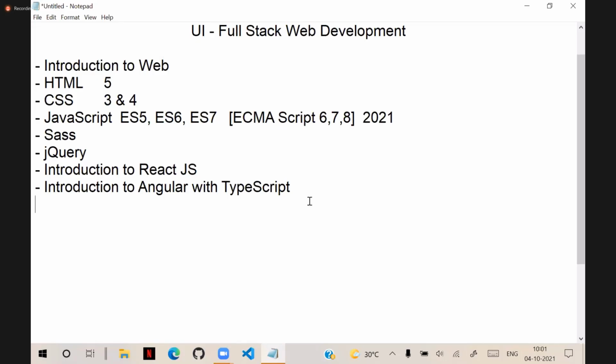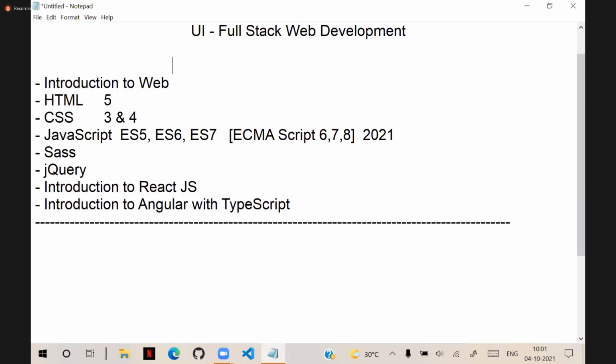Now, we will classify all this. In full stack development, this is under the category of front end. We call this the front end. In the front end, we are going to learn all these tools. We are going to divide this into two categories, front end and back end.